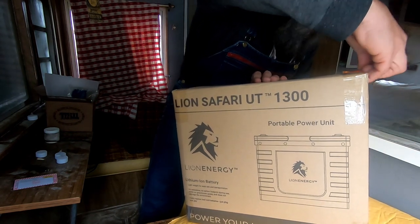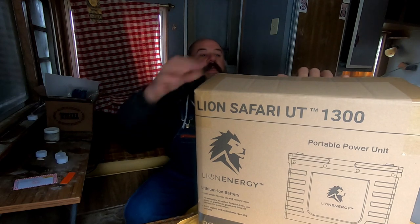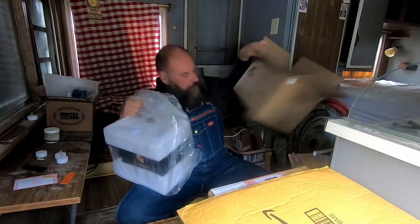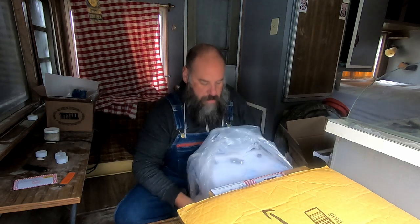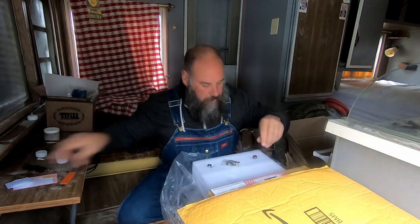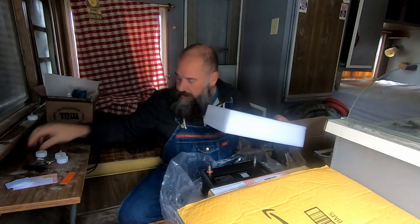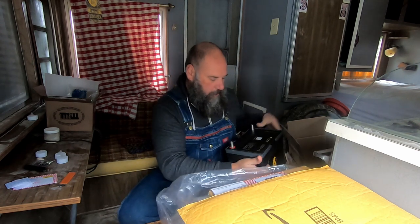We'll go ahead and crack this box open, and I'll give you an idea of what the battery itself looks like. Okay. Right on top here is some silica gel and some wing nuts. It appears to be for the terminals, maybe. Set these aside. Okay, there we go.